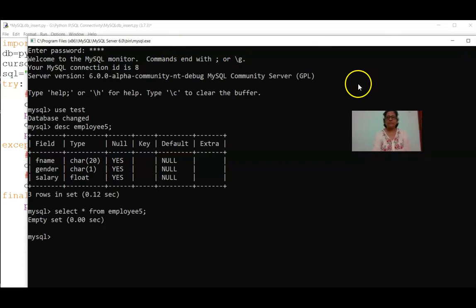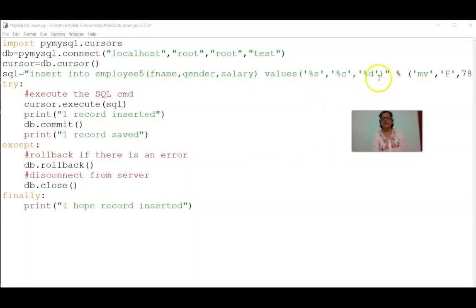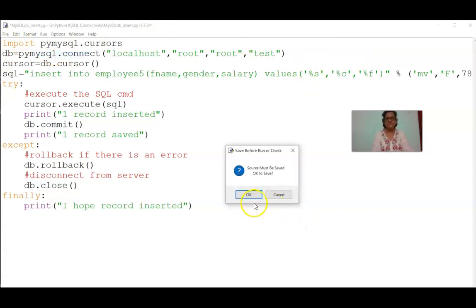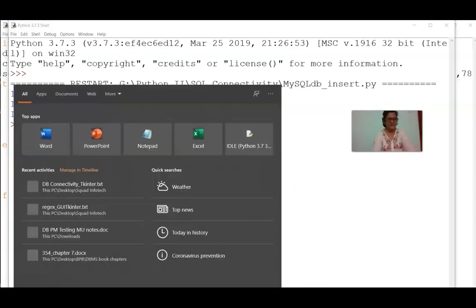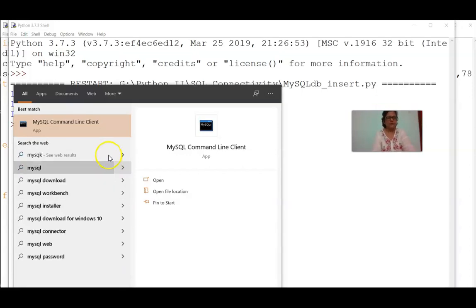It's not allowing me to enter, so I have to check why it is happening. Maybe I have given the data type as %f. Let's see the run. One record inserted, one record saved. I hope record inserted; all of the things happened. It was showing me I hope record inserted because finally, anyway, it gets executed. So now we will see the output, and it should be a positive output.